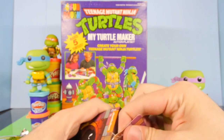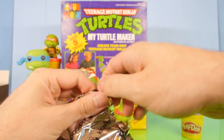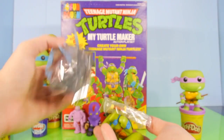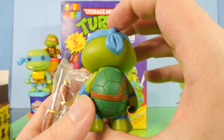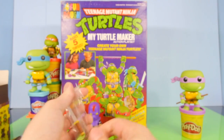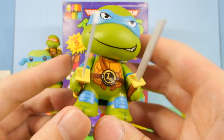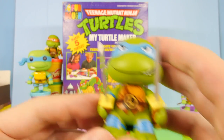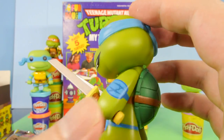Let's go ahead and open up the other Kid Robot blind box. Let's see who we get. Got a turtle — and there's our Leonardo! How exciting is that? I was just talking about him and out he comes from the box. That was pretty lucky. Let's take his little swords out. Just notice as I was turning him — there's a little defect right there on his sword. Other than that, he's in pretty spotless shape.